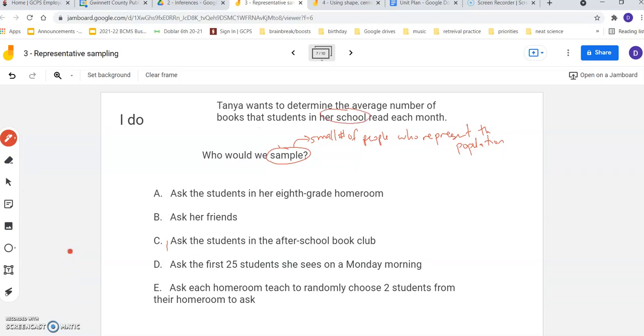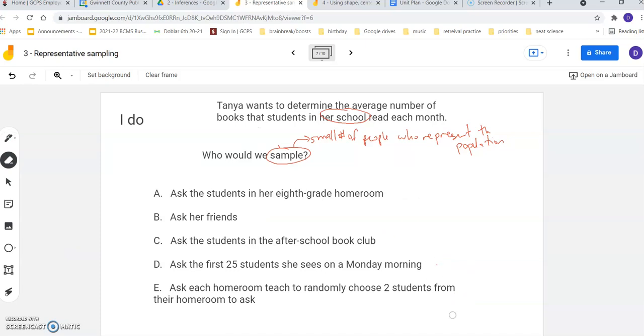The question then becomes, okay, it's easy to find a sample. This is probably about 30 kids, this is probably about 30 kids, 25. This might be a few more. This might be like 50. But it's way better than asking everybody. So how do you choose a sample is our next question today.